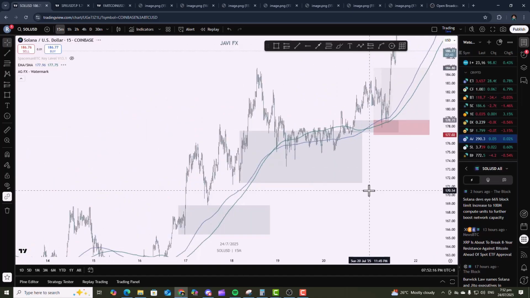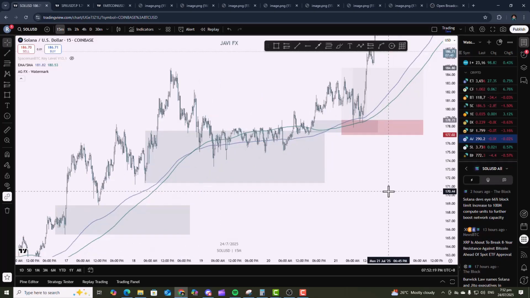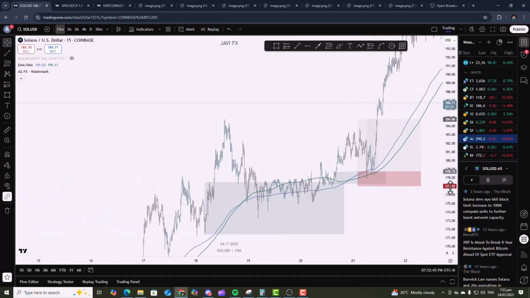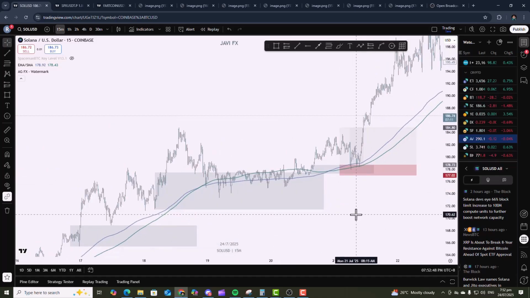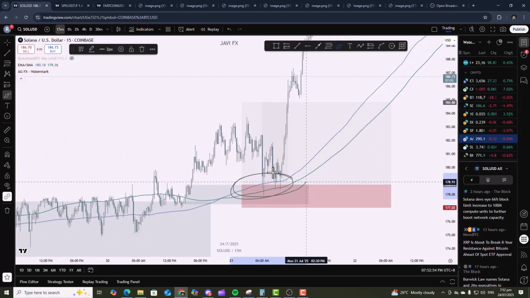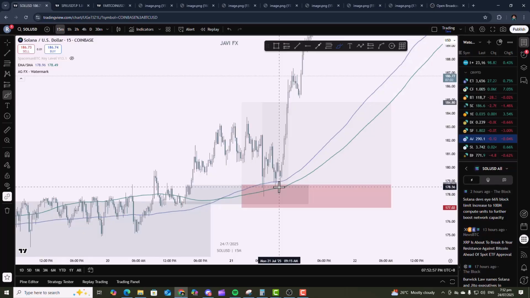So, again, this is just me reiterating how every coin is different, right? Aave, we use the 30-minute. SPX, we use the 1 hour. Fartcoin, we use the 4 hour. But the concept remains the same. You find a demand zone that matters. Demand zones always take priority, okay? And the next step is to look for moving averages that give you confluence, right? So this was a 1 hour demand zone followed by, guess what? Beautiful, beautiful taps from the moving average.